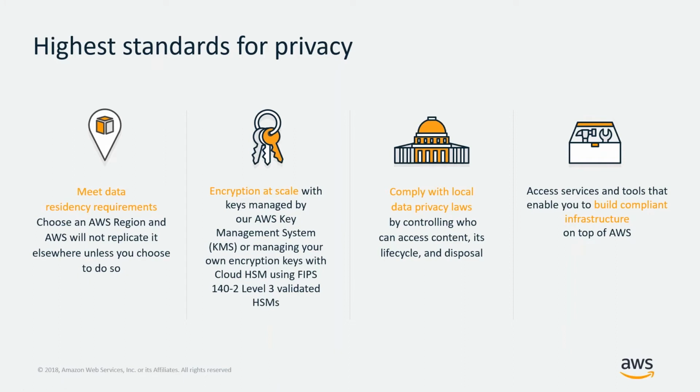AWS is vigilant about your privacy. Because our customers care deeply about data security, we have a world-class team of security experts monitoring our systems 24/7 to protect your content. With AWS, you can build on the most secure global infrastructure, knowing we always own your data, including the ability to encrypt it, move it, and manage retention. We provide tools that allow you to easily encrypt your data in transit and at rest to help ensure that only authorized users can access it, using keys managed by our AWS Key Management Service, or KMS.